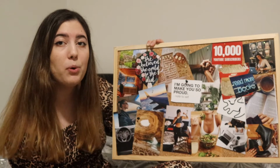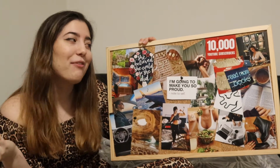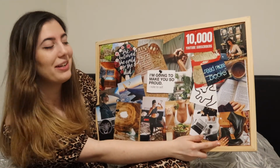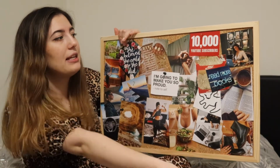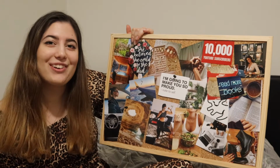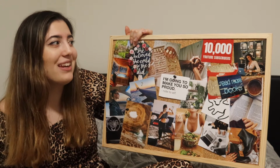Then this is like my professional, materialistic goals, more or less, because I have the books in here. I want to read more. It's not really materialistic, but it's knowledge, and knowledge is power, and power is money. I also have some Doc Martens that I always wanted to buy, but I never did, and I will this year.